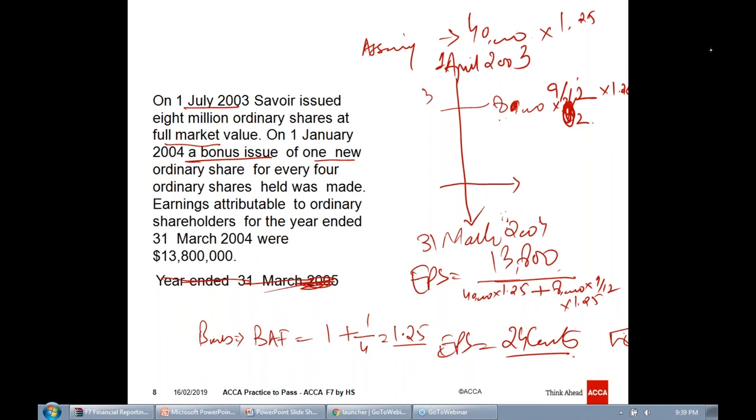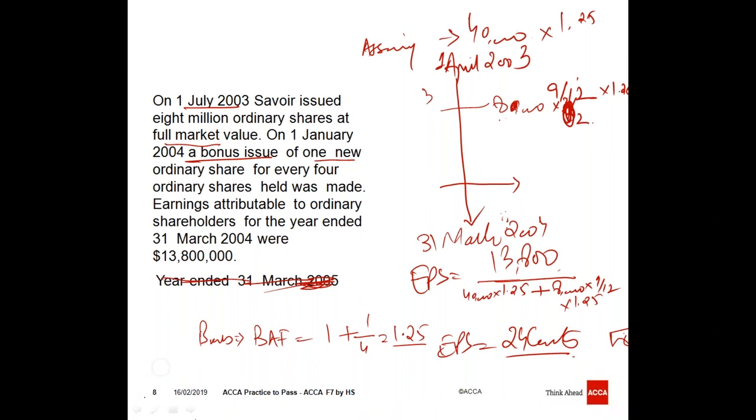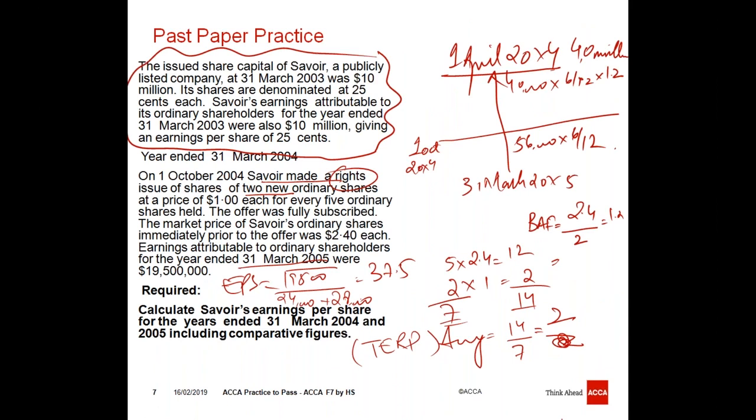Why haven't we calculated the bonus shares and then added them in the weighted average shares? Yes, you can do it. That's not a problem, but the easiest way to solve the bonus case is here, you can see on the screen. There could be multiple ways to calculate the weighted average shares, but I'm telling you the shortest way. Any question relating to bonus? Okay, I'm going back to the right shares. If you have any question about the right shares.